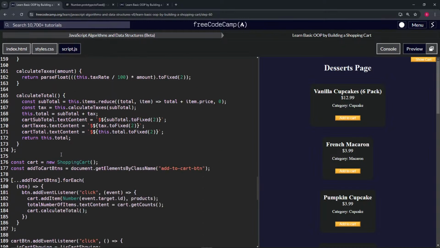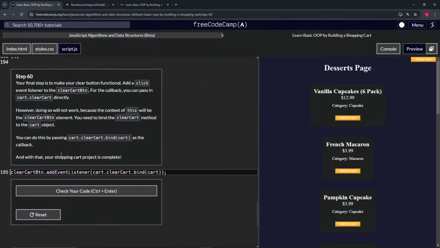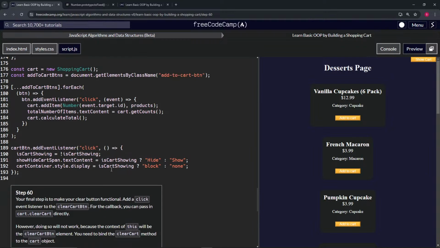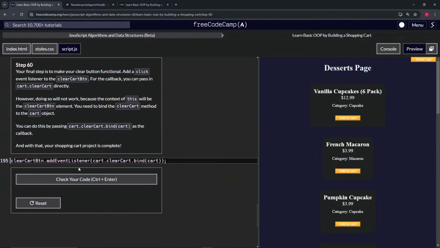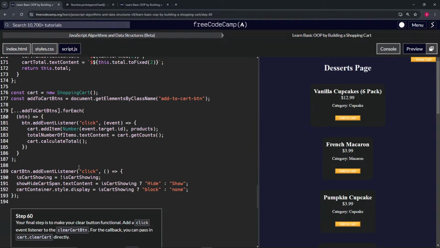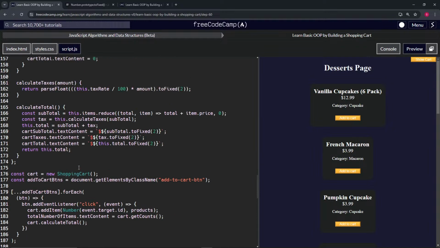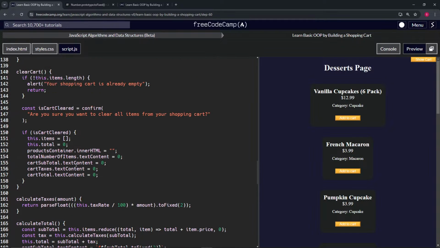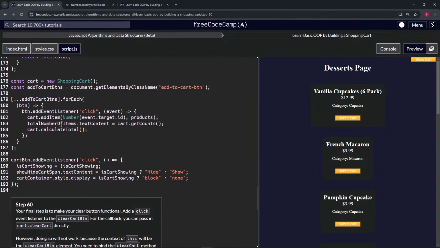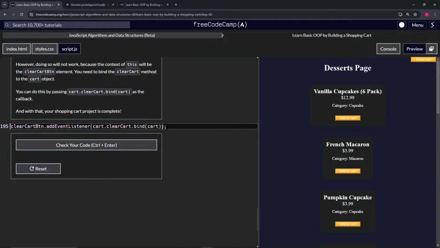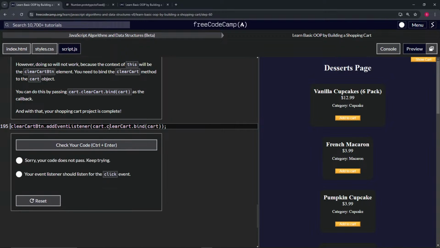Okay. Clear cart, where's that at? Here's clear cart. Okay. So cart.clearCart.bind cart. Oh, it's a click event. Don't forget that. Click, comma, and there we go.